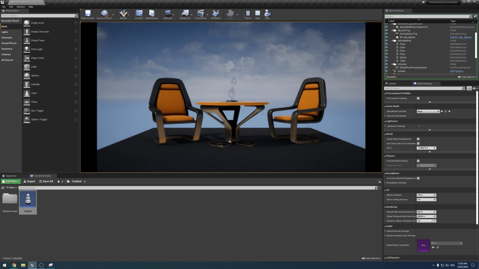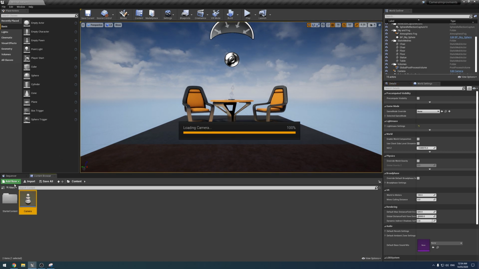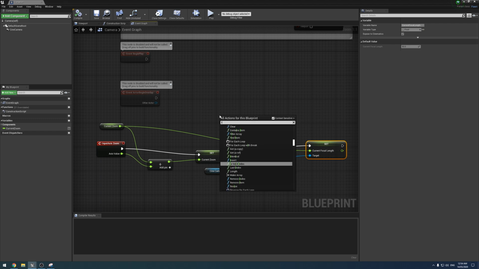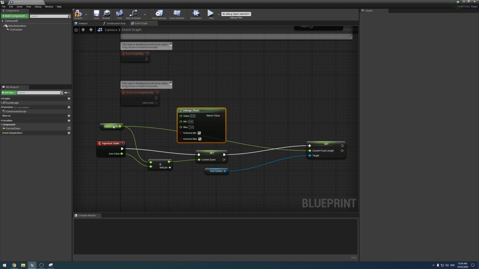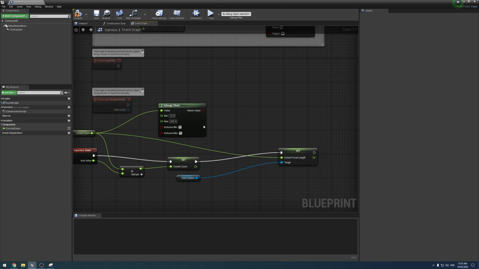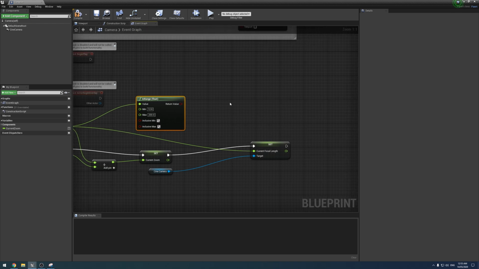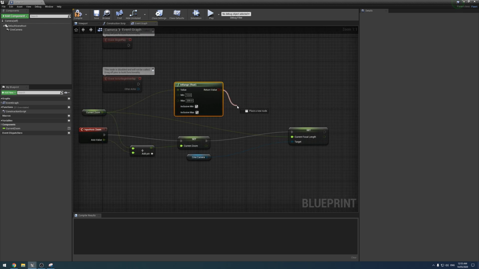So there is some other things we can do for that. What we want to do is first get what's called an in-range node for the float. We want to get our current zoom and check whether it is or isn't inside a range. In the min-max, you want to set your minimum and maximum focal length. So I'm going to go 12 to 200 mil. I don't think I've ever seen a lens in real life that is 12 to 200, but that's the power of Unreal, I guess. And that'll return a Boolean, so yes or no.